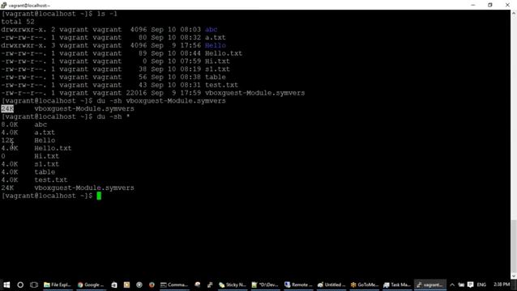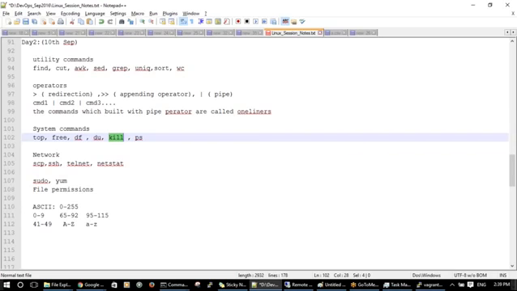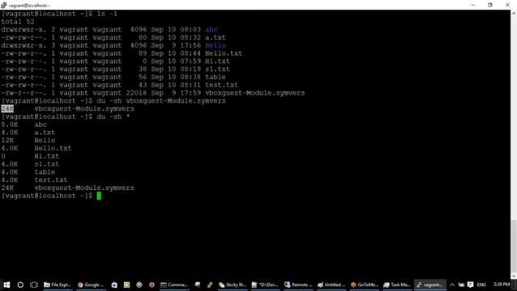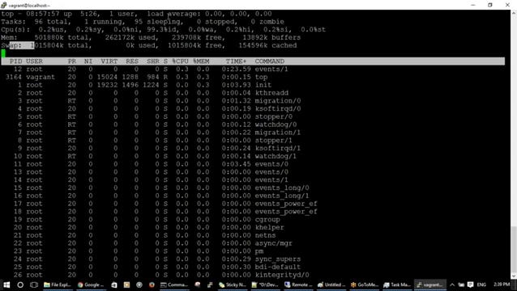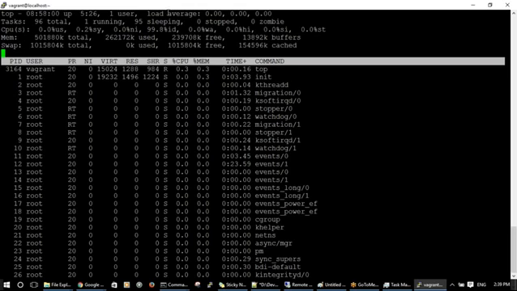Now what else are there? Top is a command which will show you the performance of your machine. Can you see the entire task manager kind of stuff? Performance is nothing but your CPU utilization, your memory utilization, your swap memory, what is the load on your machine. See, look at the load average, guys. 0.00 is nothing, there is no load at all.